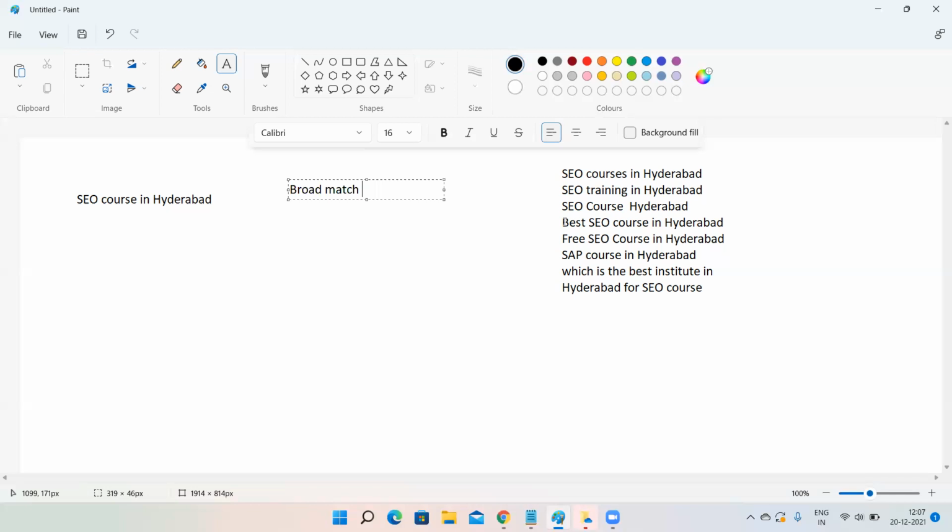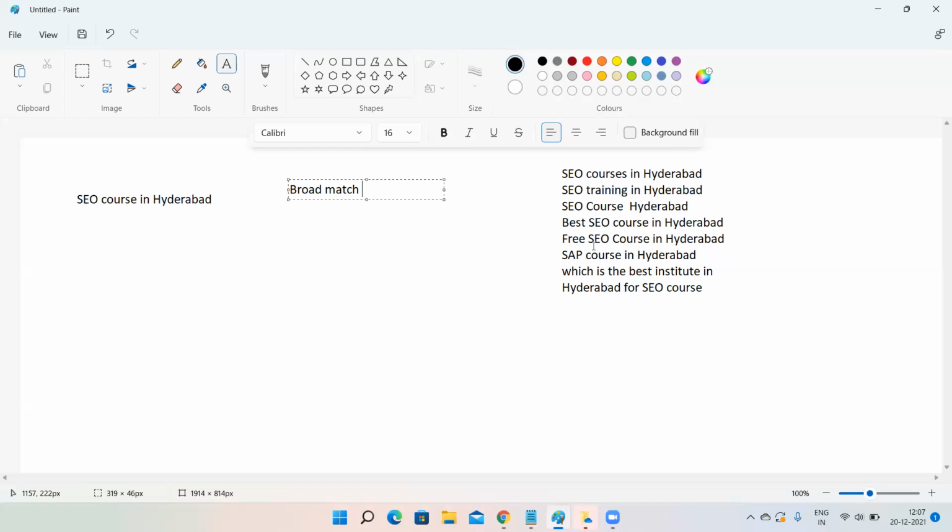You have to be smart enough to not take broad match. Whatever keywords we have mentioned, whatever campaigns we have created till now, everywhere we have taken broad match. That is the wrong way. You should never ever take broad match, because you will be losing your money. Somebody searching free SEO course will click on my advertisement. My money only will go. So why lose money?